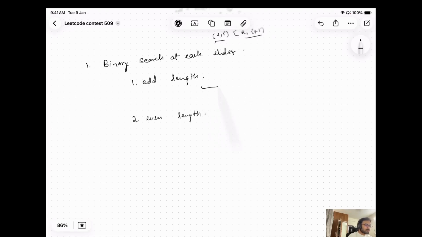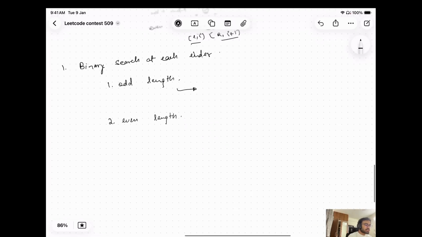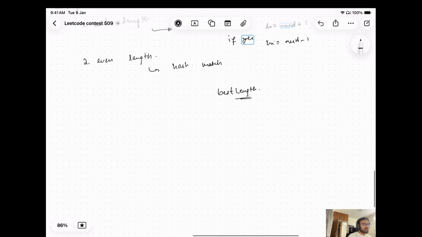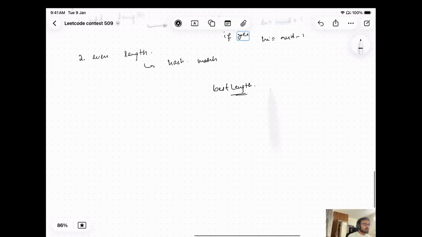And what we have to do for each is match the hash. So if yes, we increase our low to mid plus 1. If no, we decrease our high to mid minus 1. And whatever the best length we get, we add it to the answer.